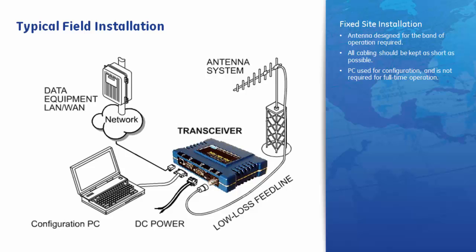Data connections will be to the radio's LAN port, serial port, or both, depending on the arrangement of the system. The PC shown here is typically used for configuration at the time of setup or for maintenance activities and does not need to be connected full-time. An access point would be similar, but would typically use an omnidirectional antenna to provide equal coverage to all remote sites. We'll cover making cable connections to the radio shortly.